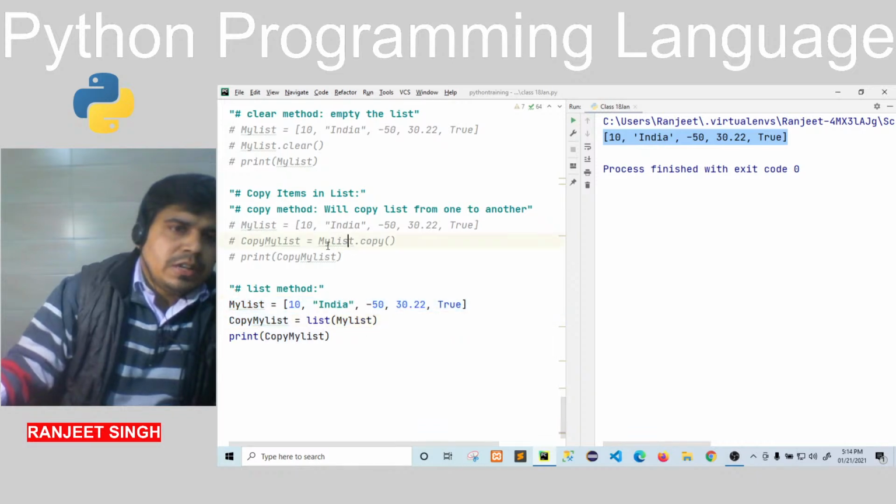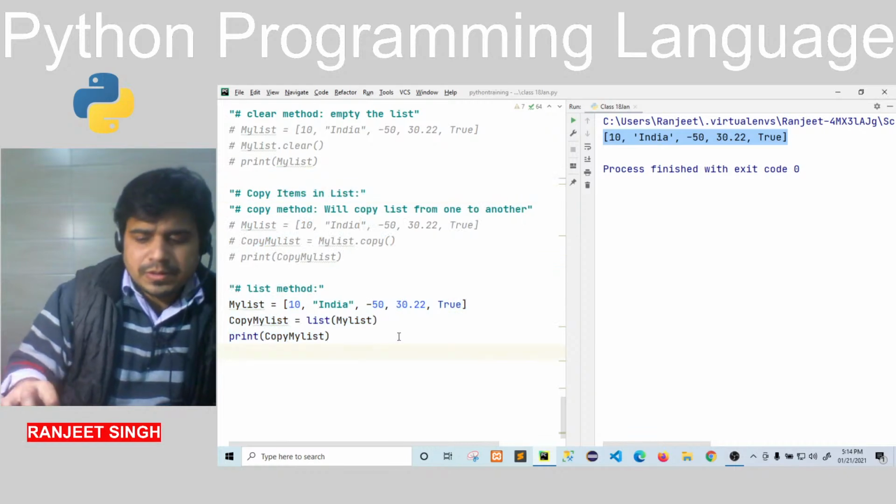The pattern is: first list, then my list dot copy, and then print copy my list. So these are actually two methods to copy items in a list.